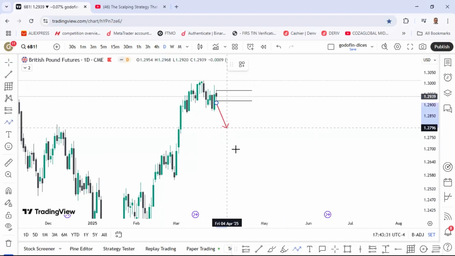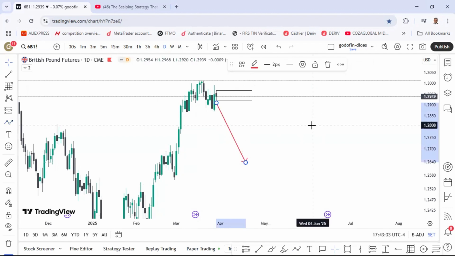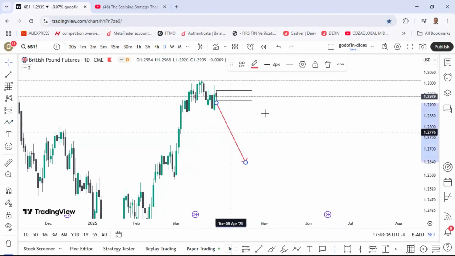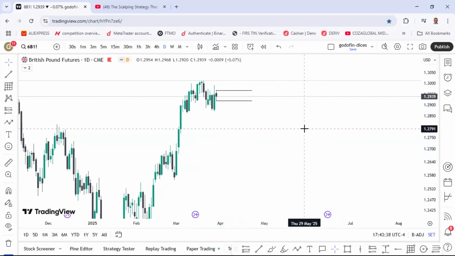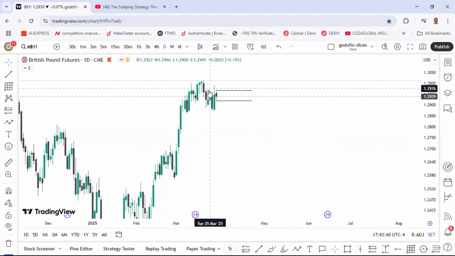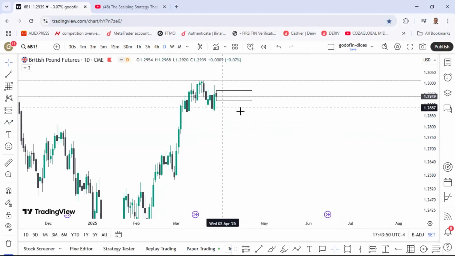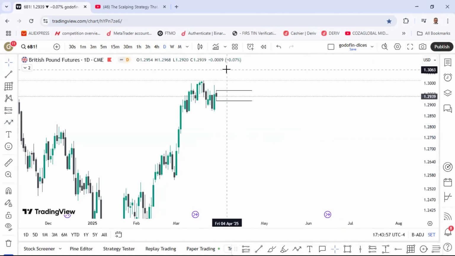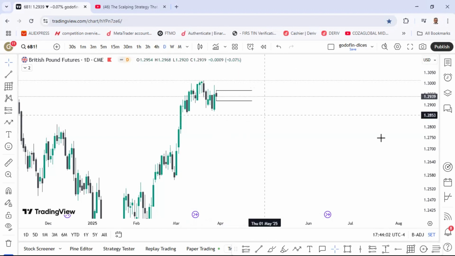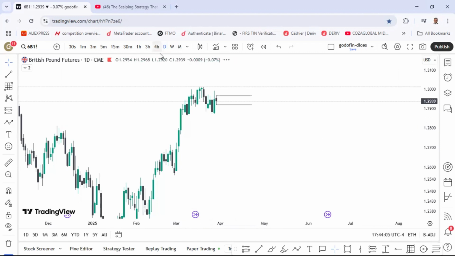However, I'll also wait to see the reaction of price, because as a good trader, you're flexible to price so that you can change your bias. You just trade with the reaction of price, right? You see that price was rejecting, any bullish candle didn't close above this level. You see that rejection of the previous day telling us that we are more inclined to want to go bearish. But also, you see the weak rejection down here too. There's also a possibility that price can continue going upward. So there's nothing guaranteed. 50-50, right?